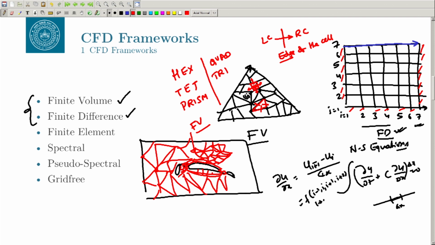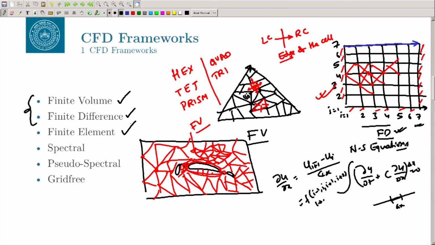So, the disadvantage of the finite volume approach is that you cannot get very high order accuracy, because you do not have information about the stencil, the long stencil. You do not know what is I minus 3, I minus 2, I plus 2, I plus 3 and so on. So, you cannot use a finite difference formula which is applicable for a long stencil. So, you cannot reach very high order accuracy, but you can solve any kind of problem which requires a complicated grid and complicated geometry. Okay.